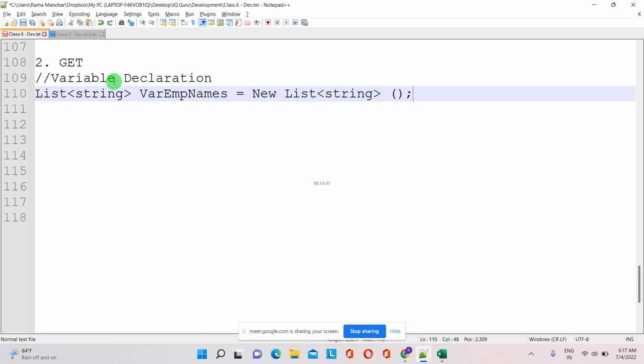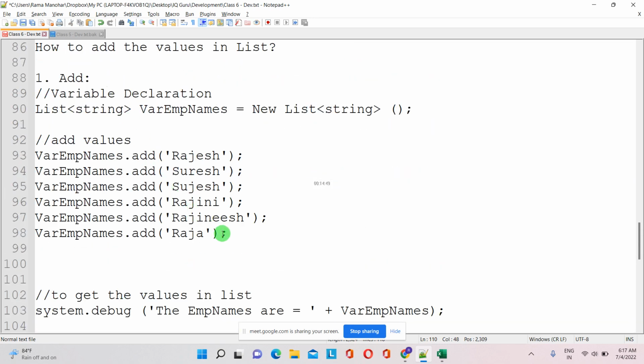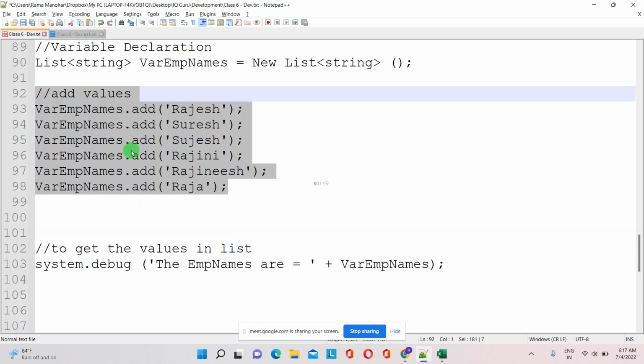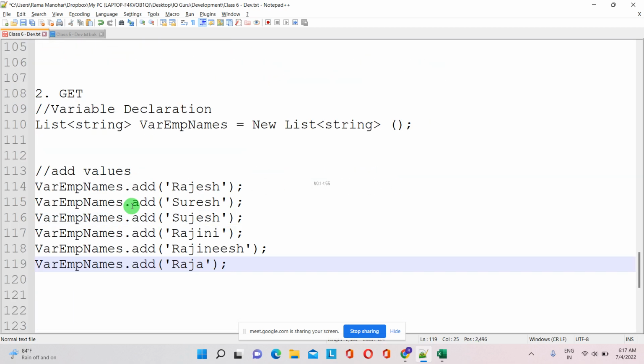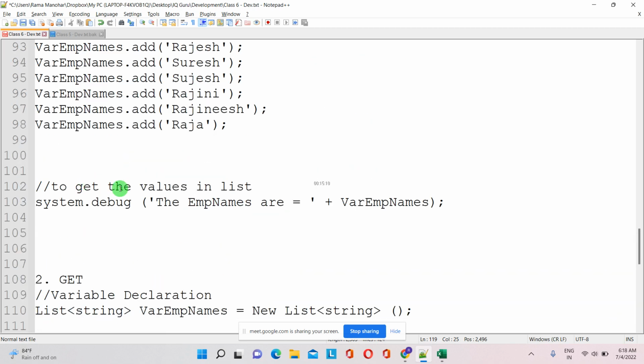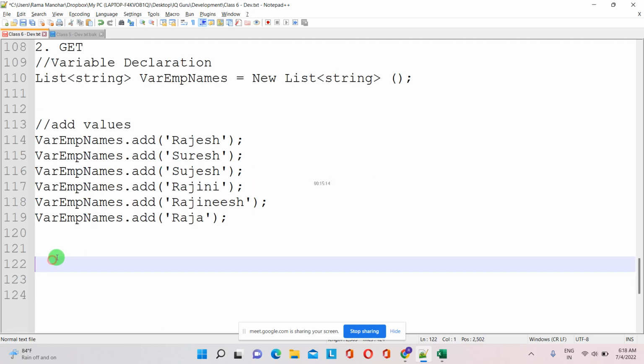And the same, we can add the values. Here our target is we need not print the data, and we just want to get the particular index number value. So to get more information, just copy this one and paste it.